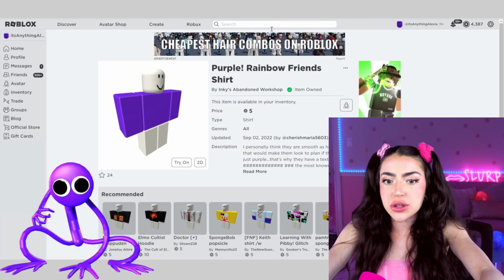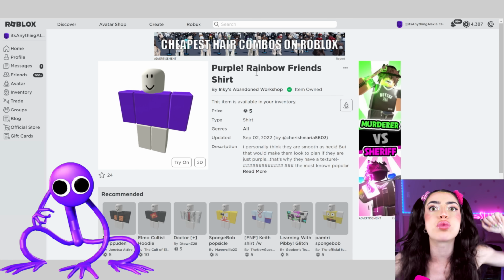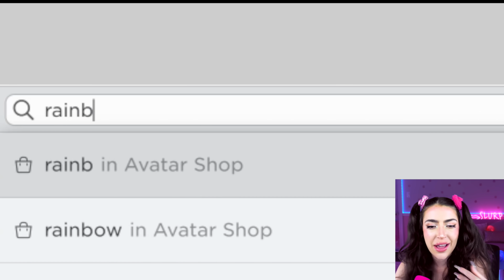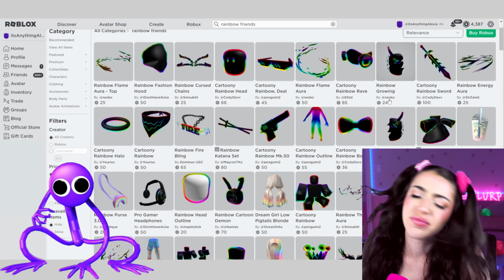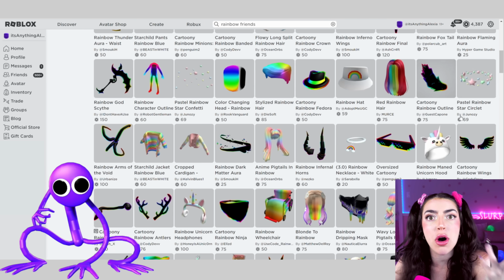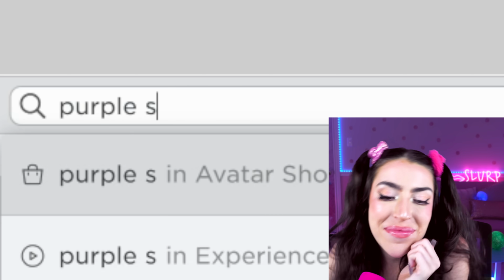Family, maybe if this one says Rainbow Friends shirt, then maybe if I type in Rainbow Friends, I'll see matching purple shorts. Okay, Rainbow Friends. What the chicken nugget? Family, this is all just actual rainbow colored stuff. We want purple. Okay, purple shorts.